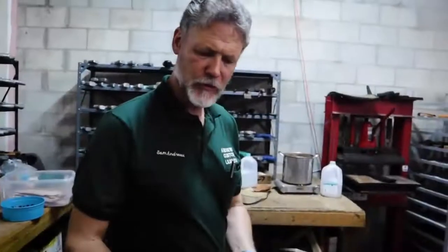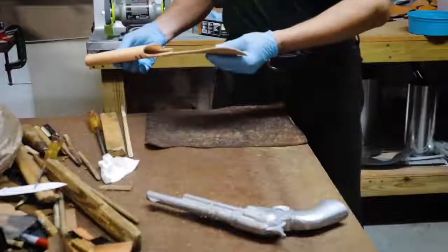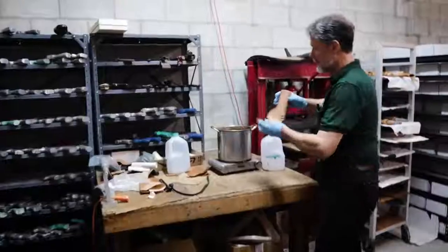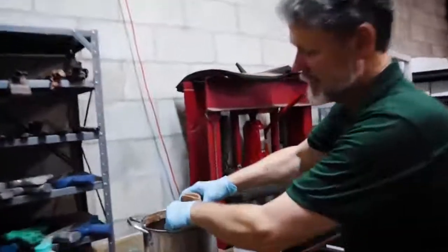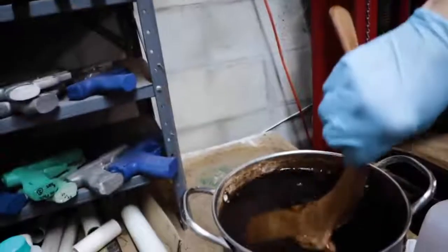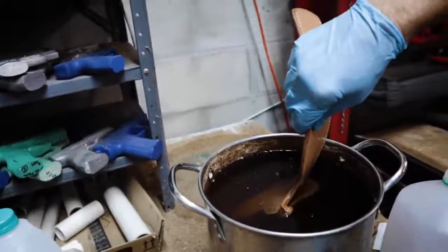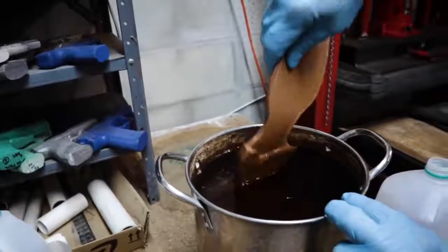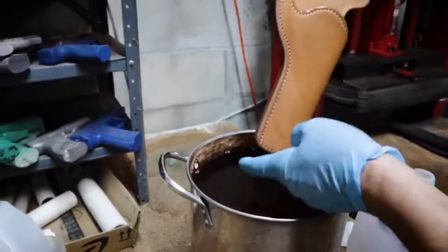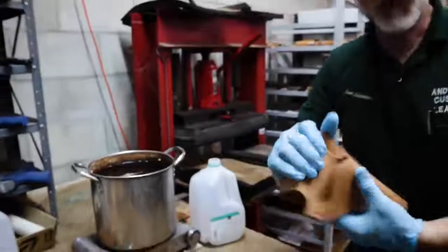All right, after all those assembly steps, we're ready to fit it for the firearm. The first thing we do is wet it, because wet leather is moldable. Very often, I'll have this warmed up by the hot plate. Right now, in this summer heat, it isn't such an issue, but in the winter, having the water warm makes the leather work a lot more easily.